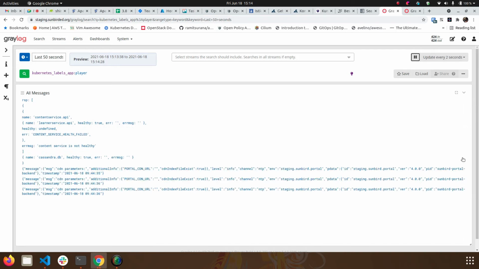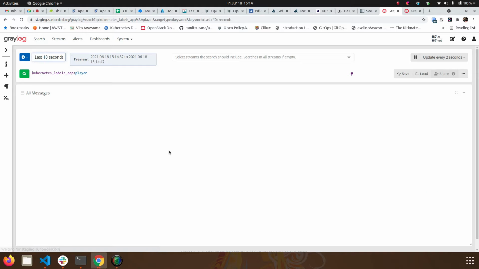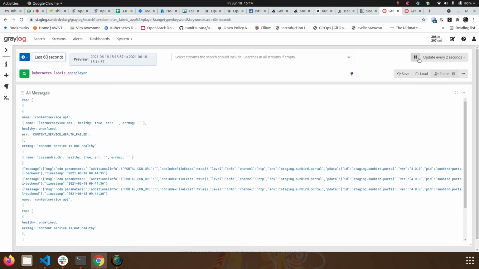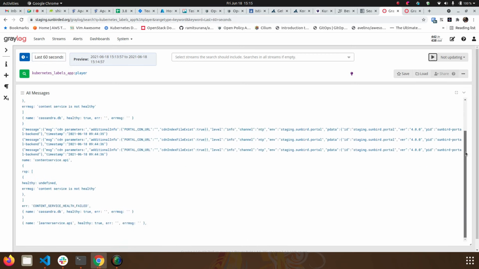This scroll bar is always going to come up again if more logs are generated. But you can always give it 10 seconds, so that you have only certain information available on that page which can fit in this window. If it is not there, then you will have to stop this and scroll back.